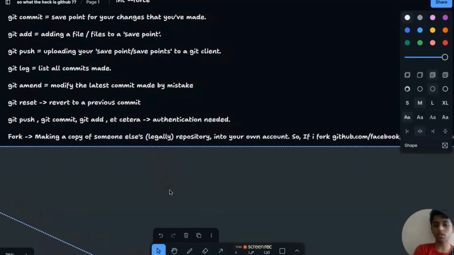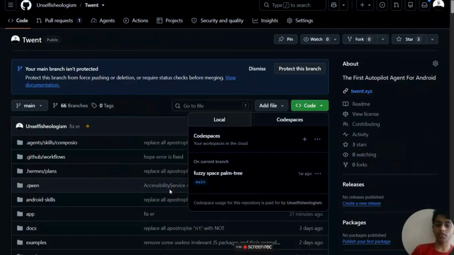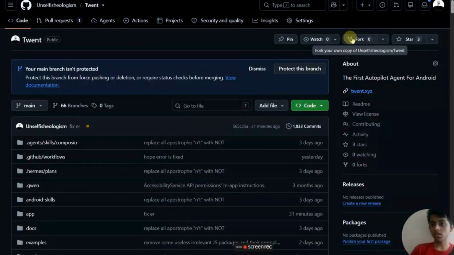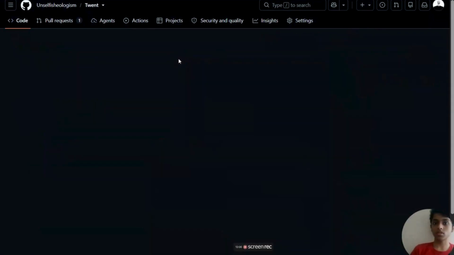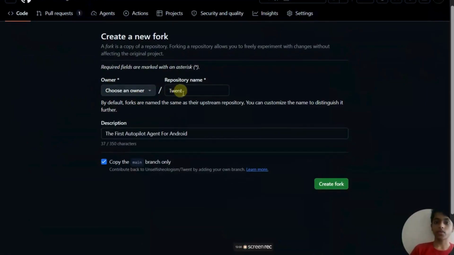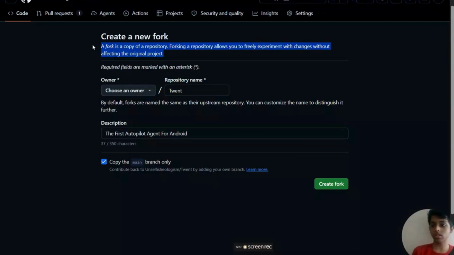Fork. Fork means making, I'll show you. You see this button over here? What that does is, a fork is a copy of a repository. Forking a repository allows you to freely experiment with changes without affecting the original project.